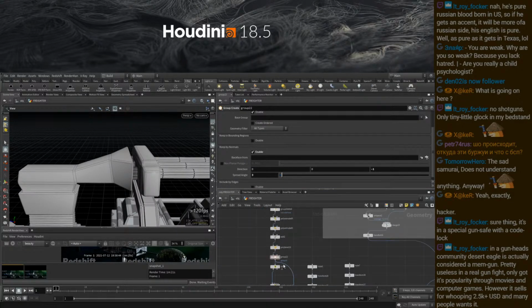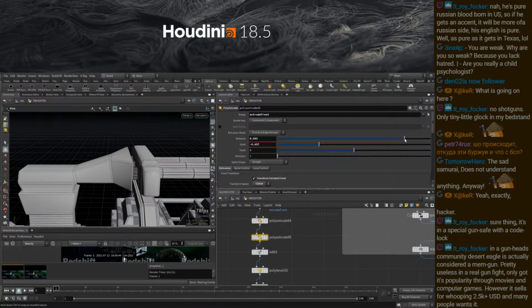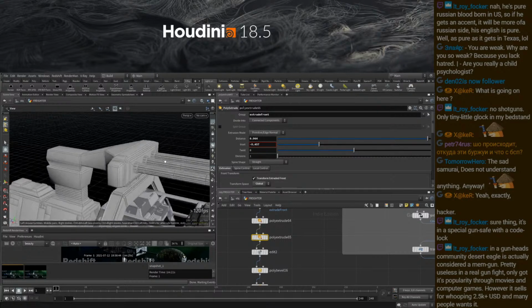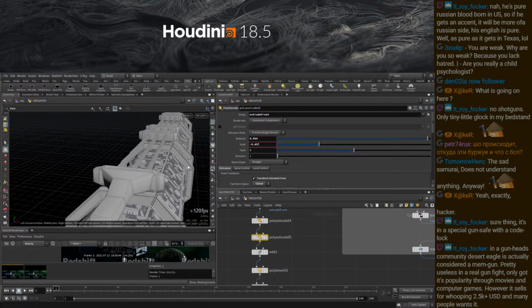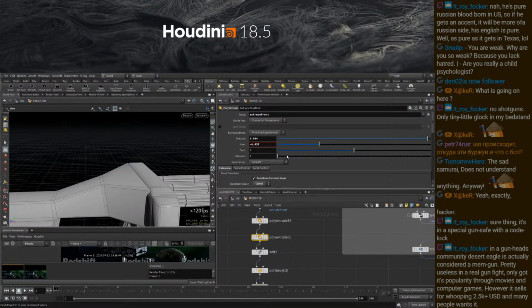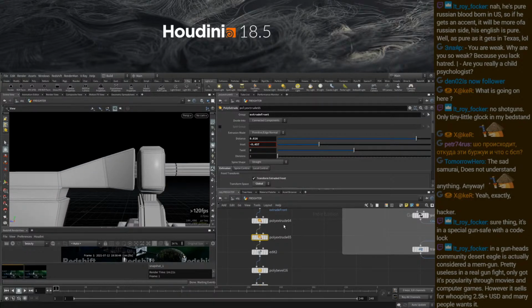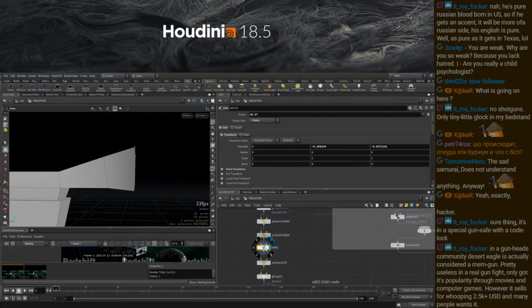So let's go back and adjust this. Maybe I can just adjust it by... Bam. Yep. Kind of works, even though it's a bit stupid. Yeah, okay. It's not right. I have to re-edit it, I guess.